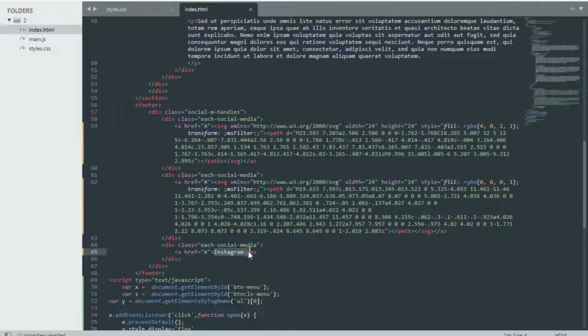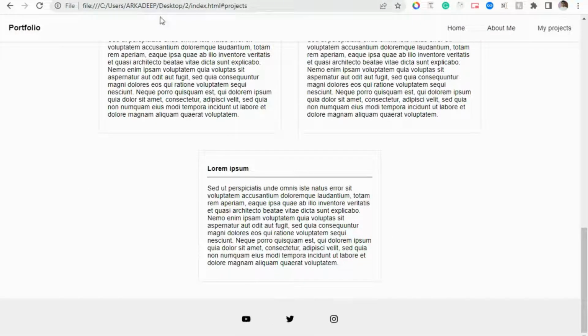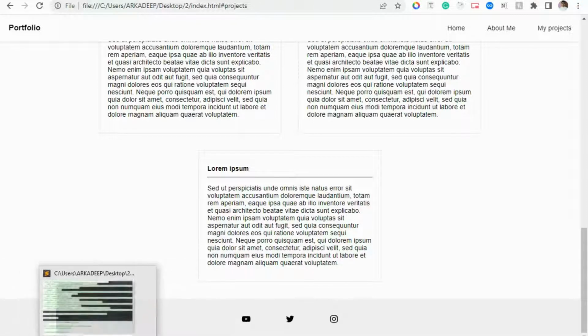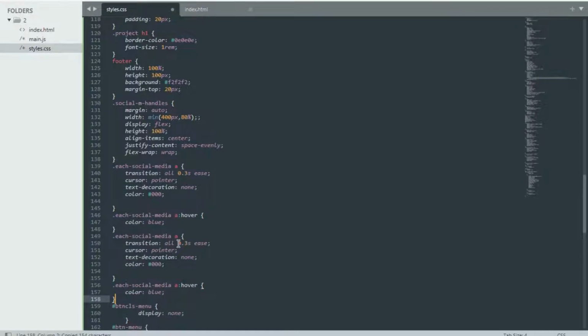And here we go. The portfolio is ready. This is also gonna be the same for the SVGs.